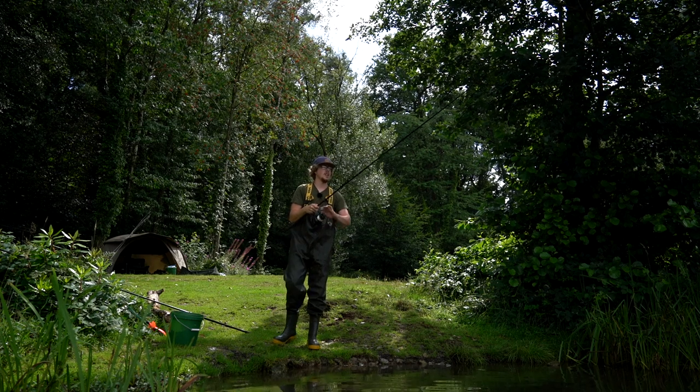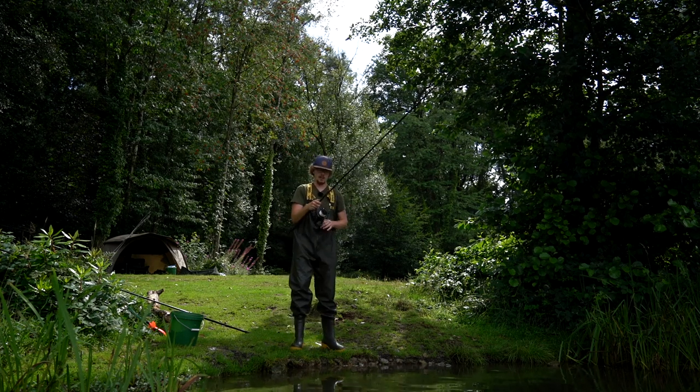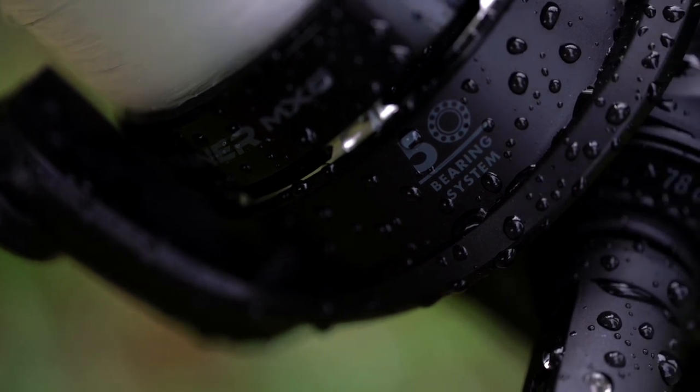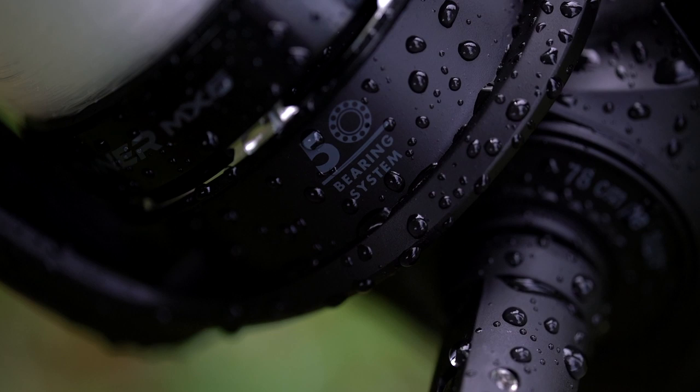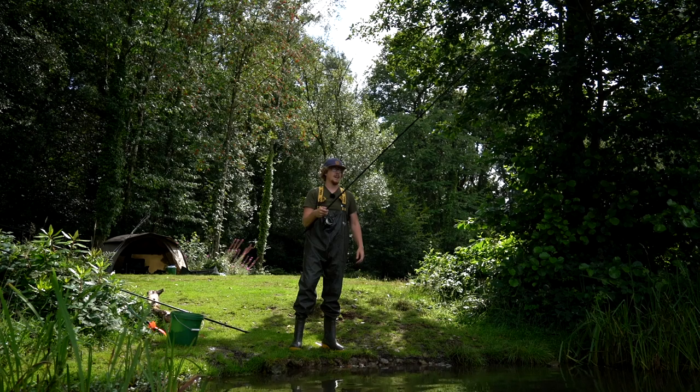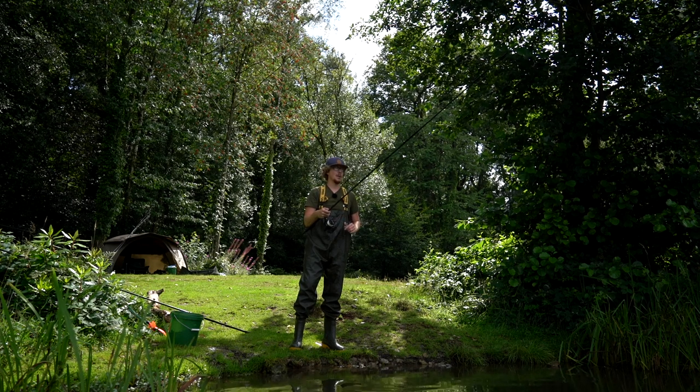Perfect — set the clutch again. Absolutely wizards out. It's a joy to use, proper smooth as well. It's got a 4.3 gear ratio, so when winding in it actually brings in 78cm per turn of the reel, so it does crank in a fair amount for a smaller reel. The fish will be all over me again, so hopefully I get to test this out a second time in quick succession.